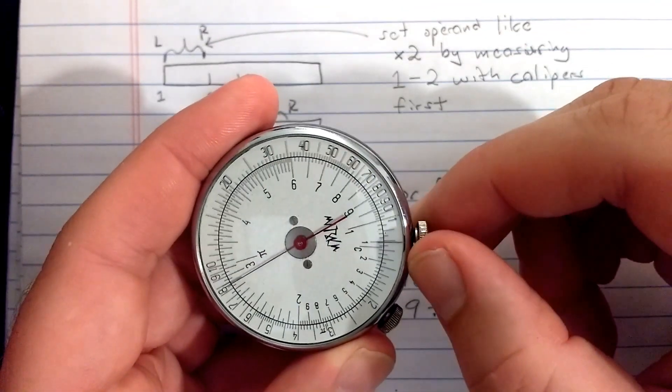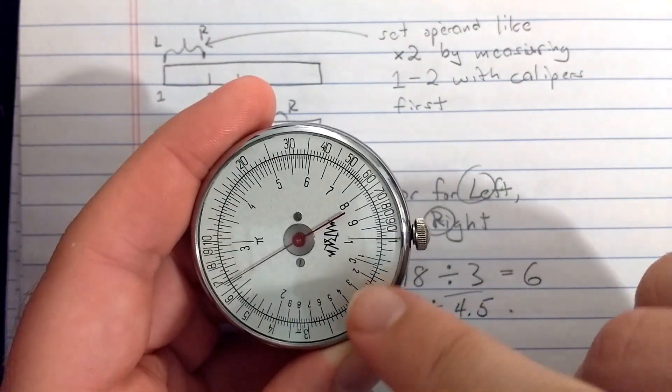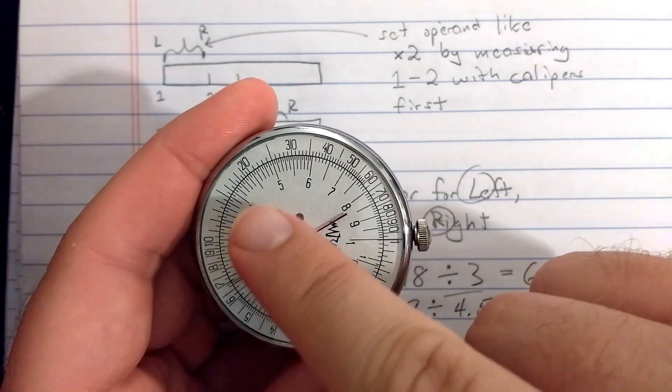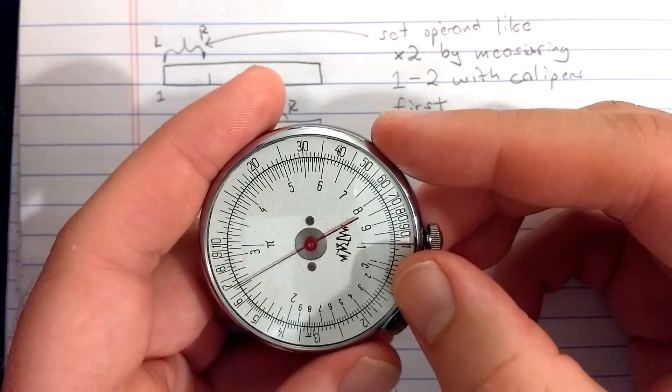Now the other side has some trigonometry and essentially a CI or inverse scale, but maybe I'll do those in another video. We'll just focus on this side. So where is the main scale? The main scale is the inner scale here. You can see here by the indicator is the 1. It goes 1, 2, 3, and it's essentially just a regular C or D scale, but put into a circle.